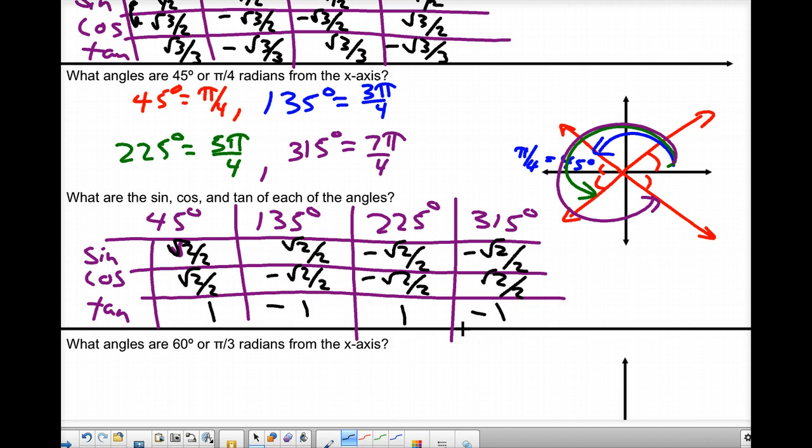So that's the idea. I didn't even use the word yet, but I found these angles that have what's called the same reference angle. Here 45 is the reference angle. You're 45 away from the x-axis. And up above, I was 30 away from the x-axis, so that was the reference angle. You can use reference angles to come up with sine, cosine, tangent of angles that are larger than your 0 to 90s. So again, I would have you try to do the third one on your own.